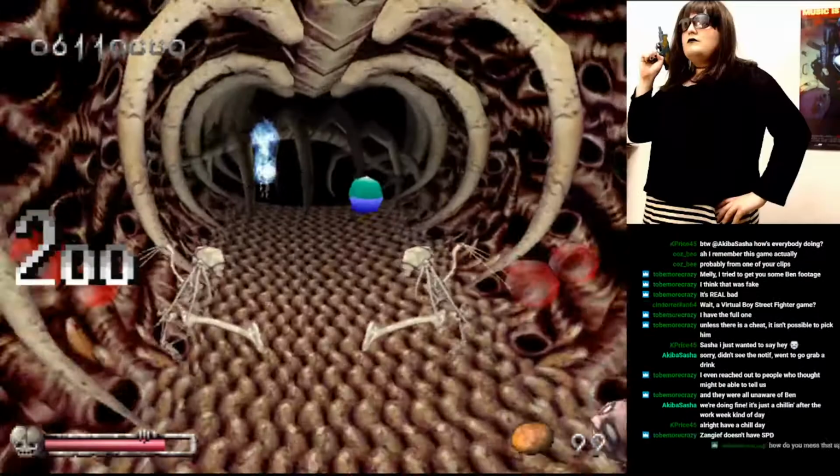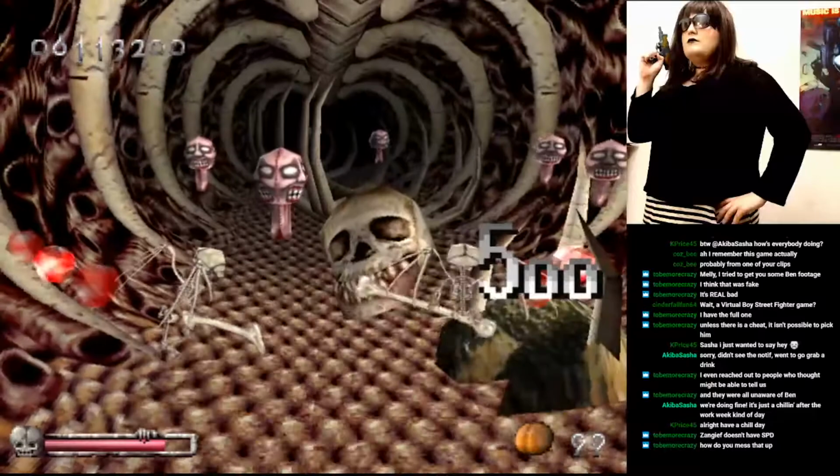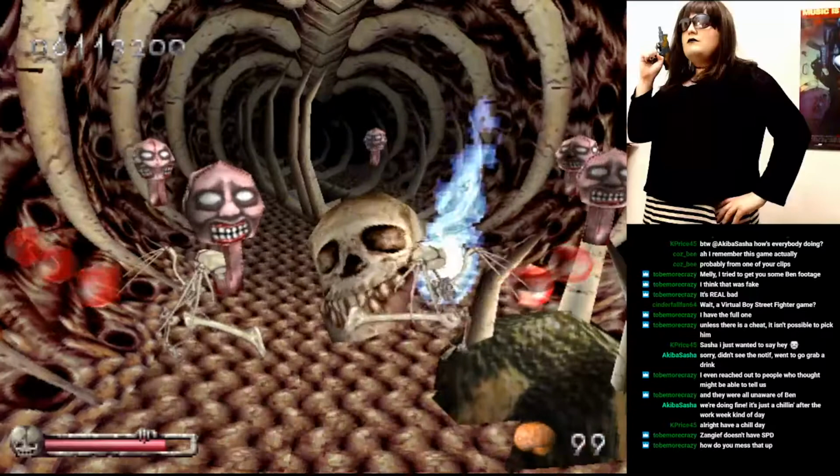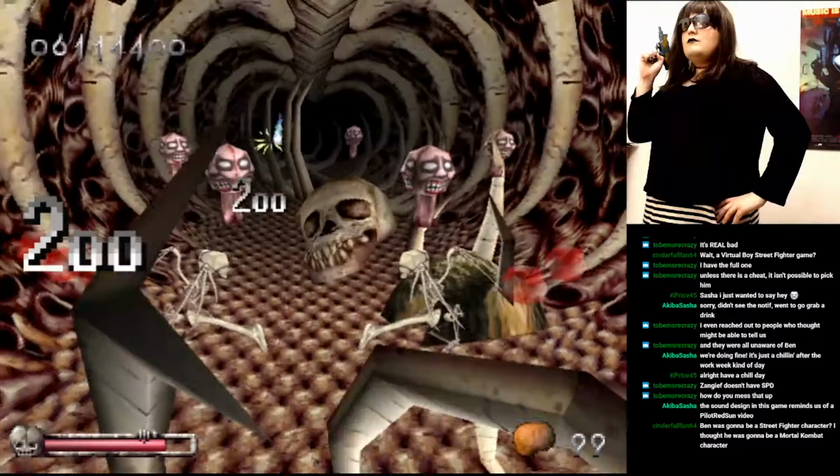Well, the thing is, again, a lot of minimalist ports did have all the moves, but I'm wondering how, like, what... God damn it, what would even be capable there? I think this might actually just be Pilot Red Sun. Maybe Screaming Mad George is also Pilot Red Sun. I would not be surprised.